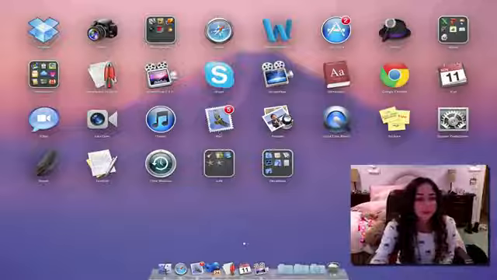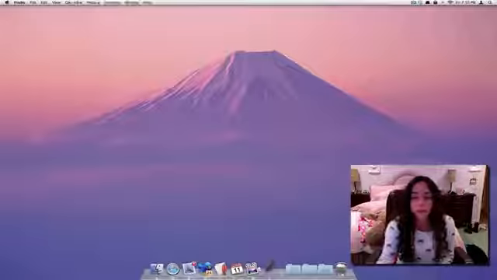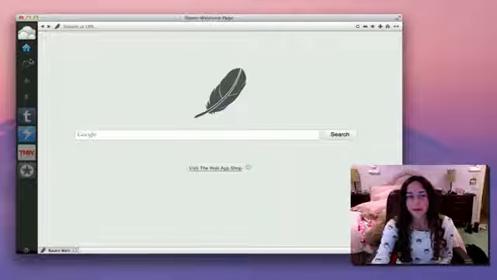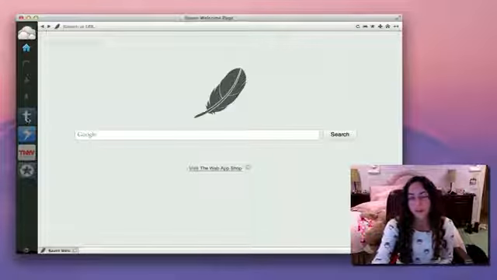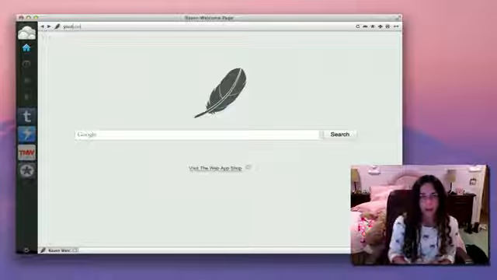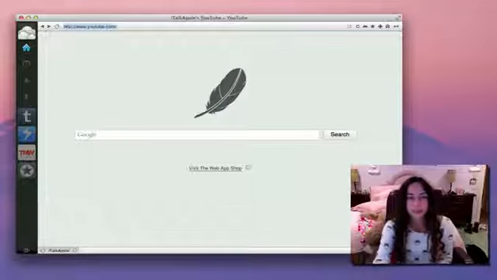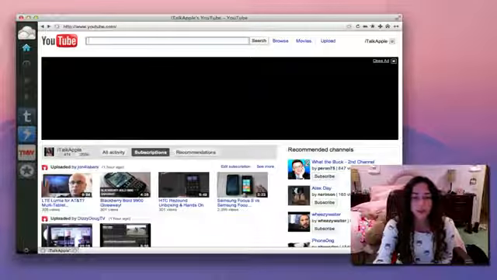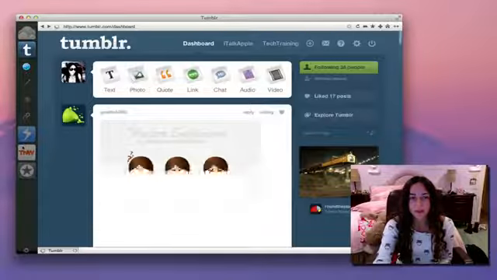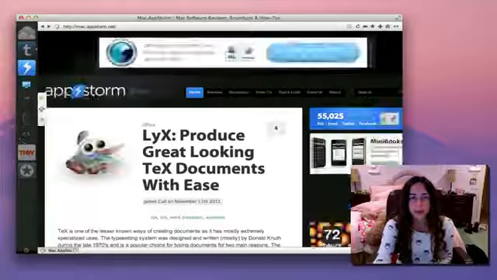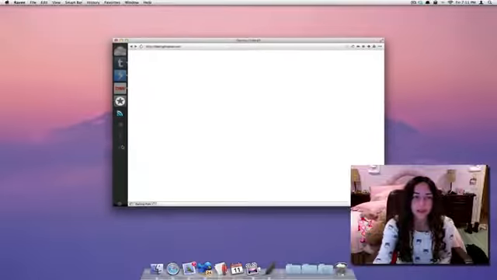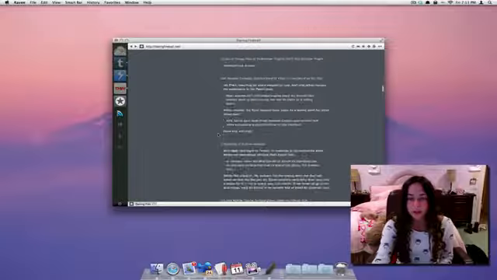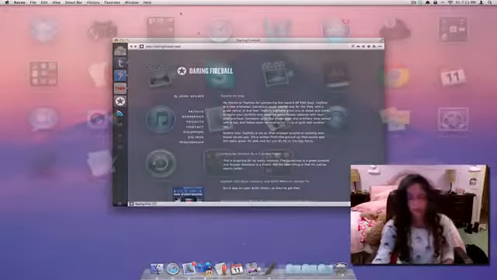So what else? Raven is an app for web browsing. I don't use this very much, but it's neat because it's a free app and it's a new web browsing experience. So you can go to any website that you want here, or there's a store, and you can bookmark specific websites. So these are kind of my top 4 websites that I have on here, and they're like mini web apps. So if you want a video about Raven, let me know.